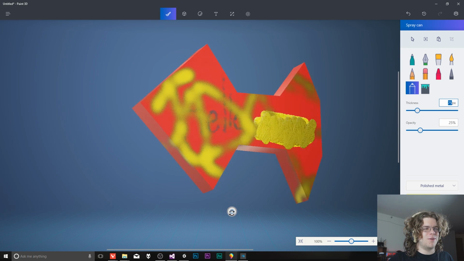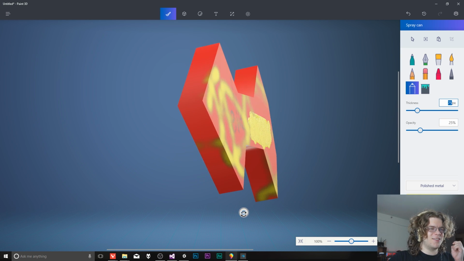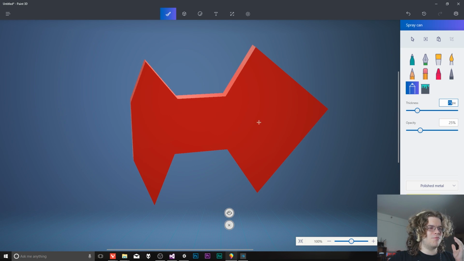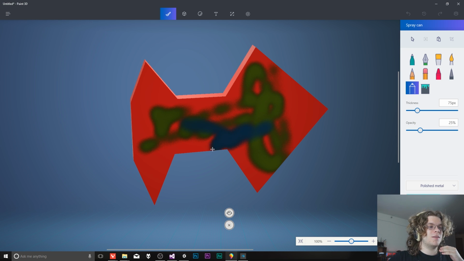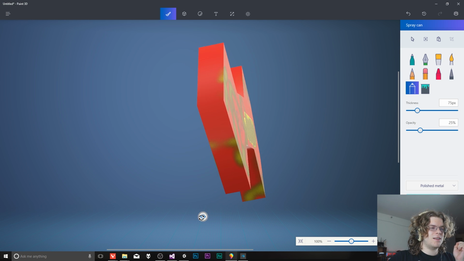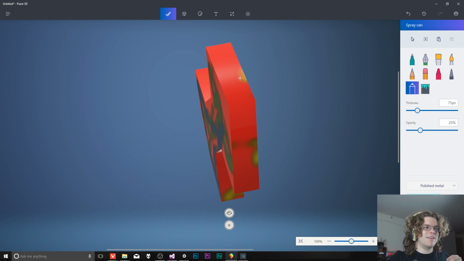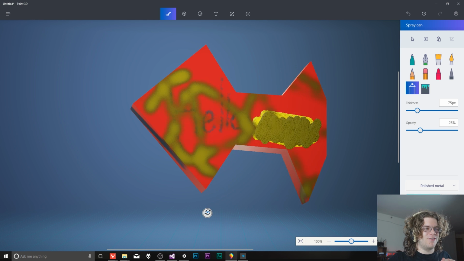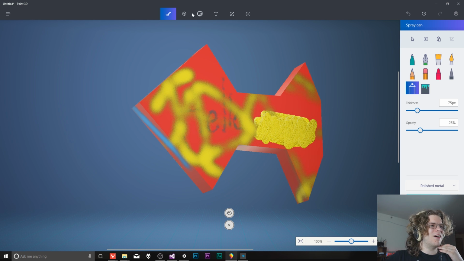So we can, those colors do not work well, and the shading's a little bit funky here. But we can mark up this, and then I want to see if we can actually import this into our Unity instance. And I'm hoping if it can keep these textures that we're making, that would be sweet. That would be something that I would want to use. And once we finish testing this monstrosity, whatever the heck this is supposed to be, we can see if there's a few other features that this has.